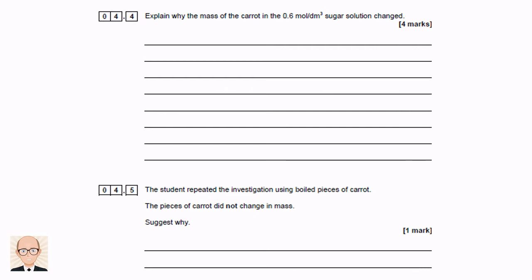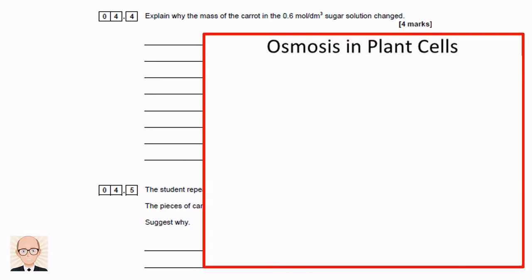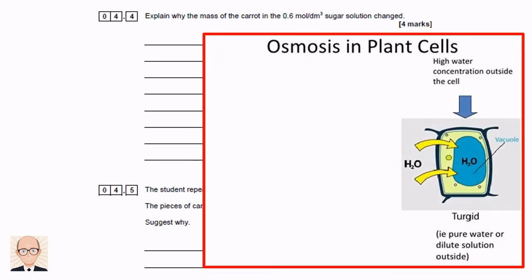Water will move across a cell membrane down a concentration gradient, which means if the concentration of water is higher on one side of the membrane than it is on the other, water will move from the region of high water concentration to the region which is lower. This cell has been placed into either pure water or a very dilute or hypotonic solution.